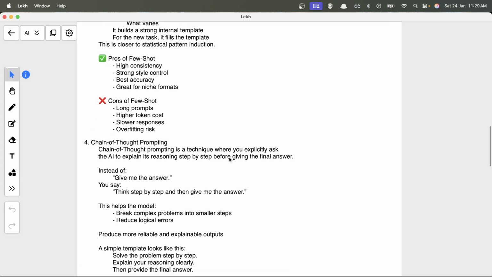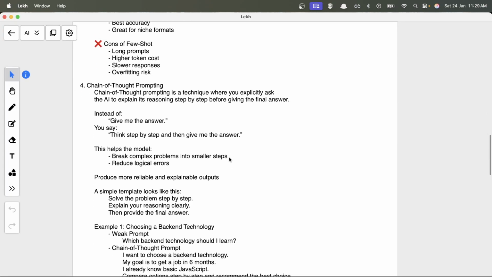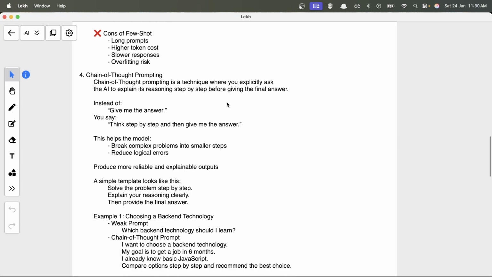So to go through that, we have other types of prompting techniques. The first one is chain of thought prompting. The chain of thought prompting technique is when you explicitly ask an LLM to reason step by step before giving the final answer. So here you tell the model that instead of giving a straightforward answer to the user, think about it step by step, and you ask the model to explain those steps so that it becomes more clear to you as well how the model reaches the answer.